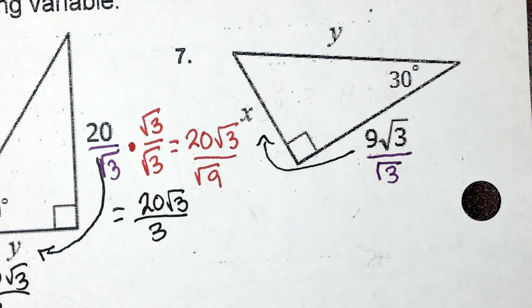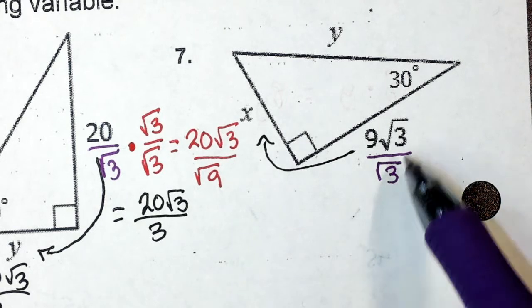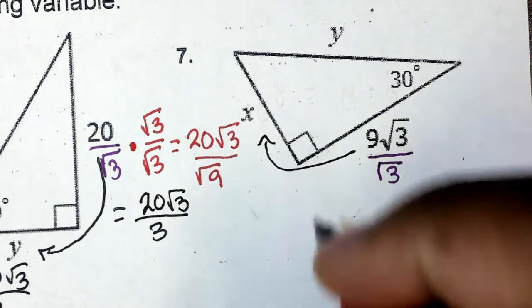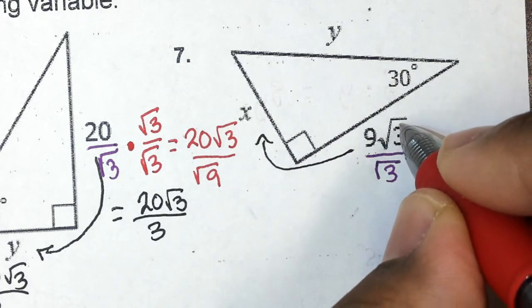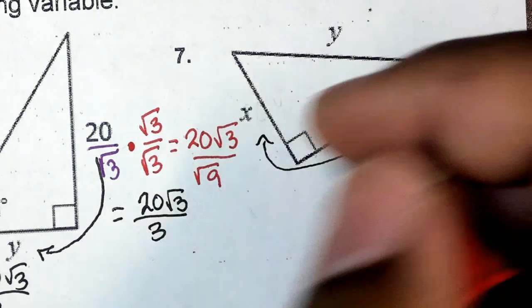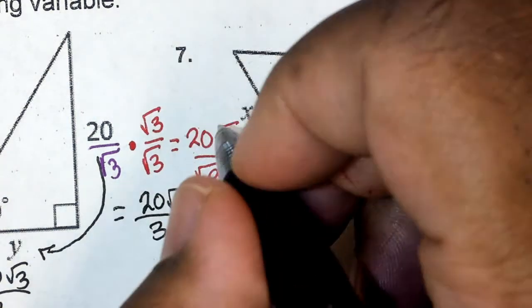9 square root of 3 divided by square root of 3. What do you get when you do that, Billy? This is what kids get confused at. Do we need to rationalize this? Why not? No, that's not why. Yeah, it's just 9, right? You've got square root of 3 over square root of 3. What can happen right here? They cancel each other out, don't they? That's 1 right there, right? You just cancel that, and so x equals 9.